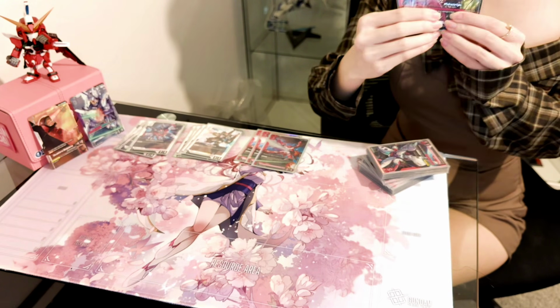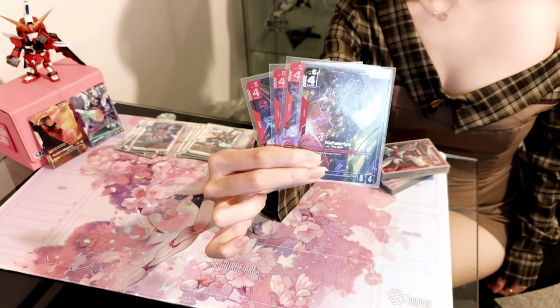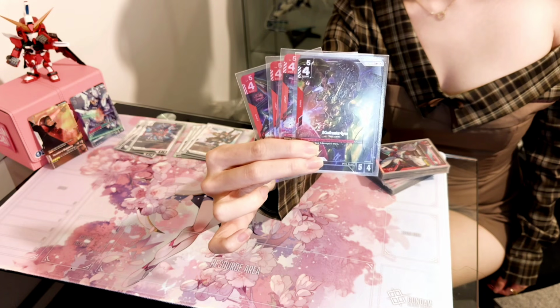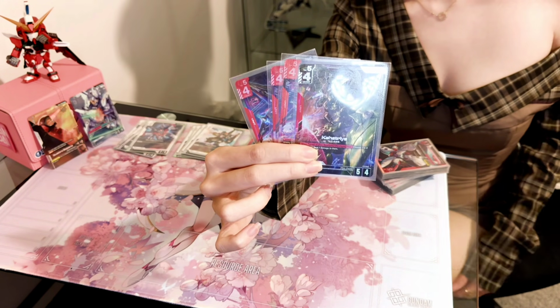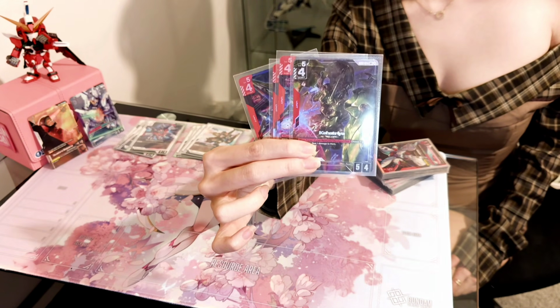Next, we have everyone's favorite Kshatriya. I'm running 4 copies because I want to draw her as much as possible. I definitely don't need to explain how amazing this card is. The fact that any cyber NewType paired with her can trigger the ping is amazing. Units that have a generic pair condition are bound to be always meta relevant as future support is released.